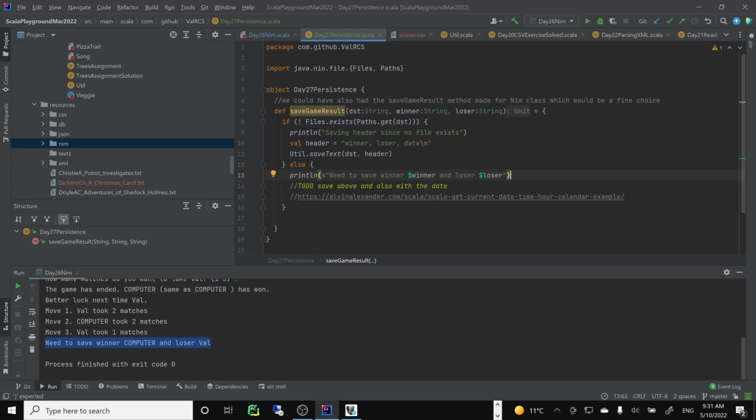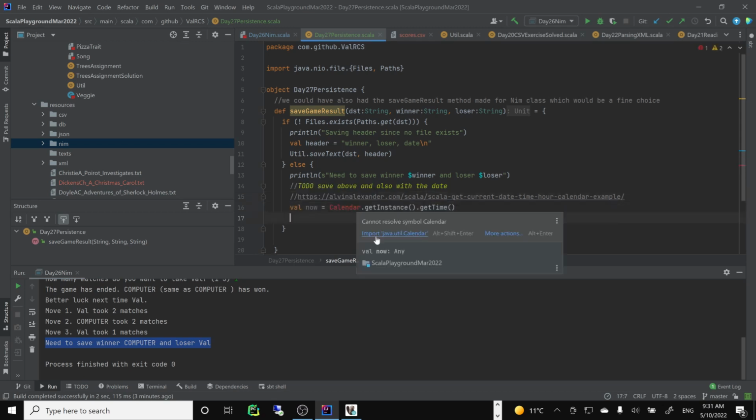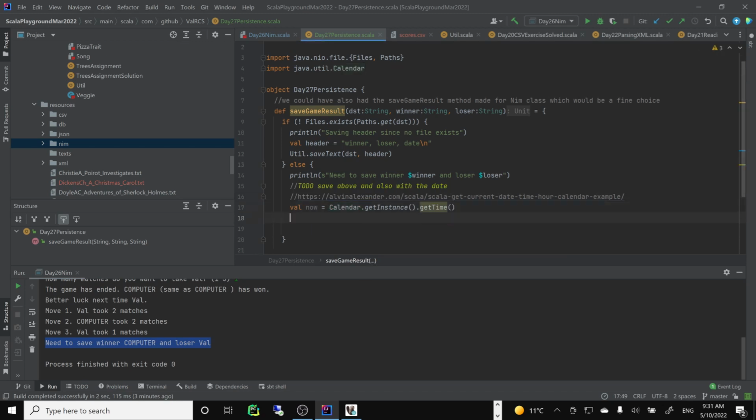Let's see if that's good enough for us. We don't need anything fancy, and of course you need to import this, the java.util and println: today is now. Let's see what we have.